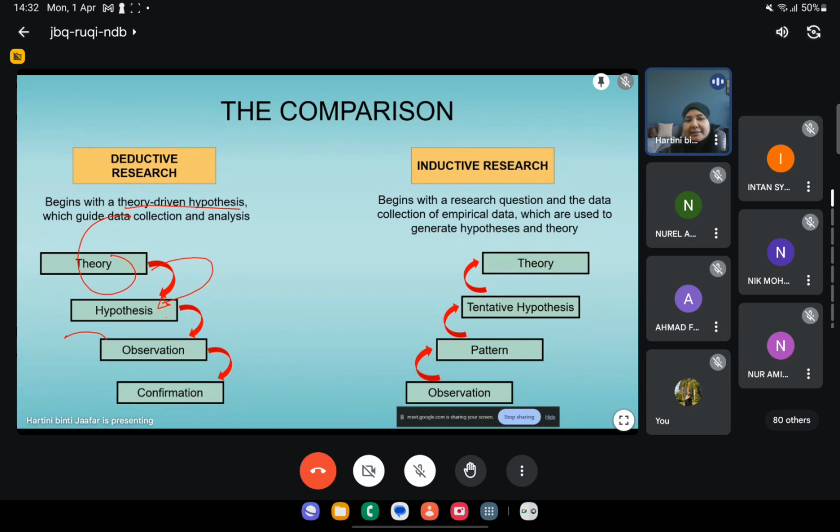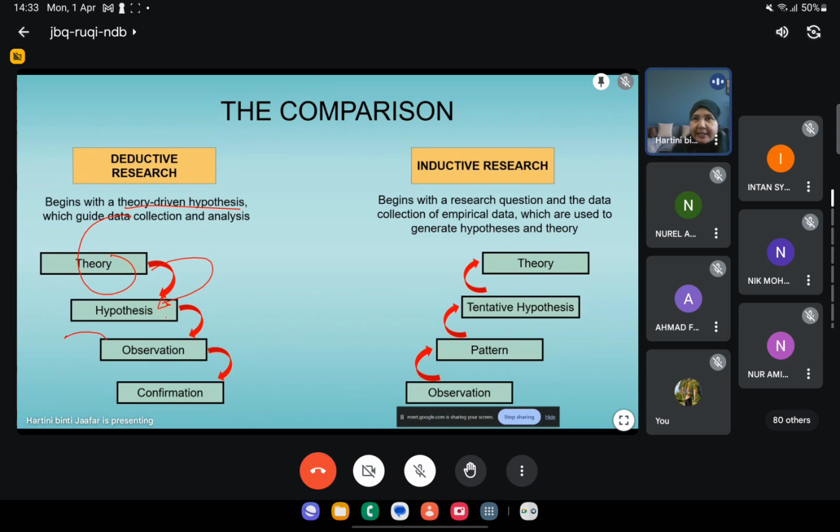Okay. So let's say under the positive accounting theory, the idea is that all information in the market will be reflected in share price. Okay, so itu dia punya basic idea lah. So any information that you have in the market, all this will be reflected in the share price.